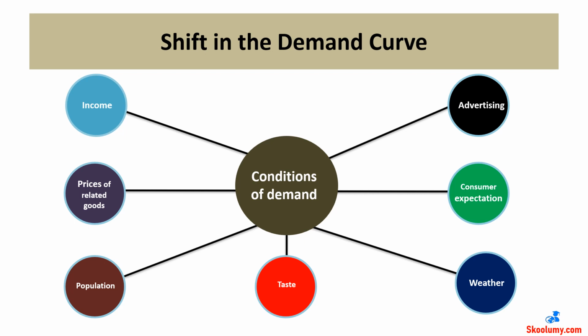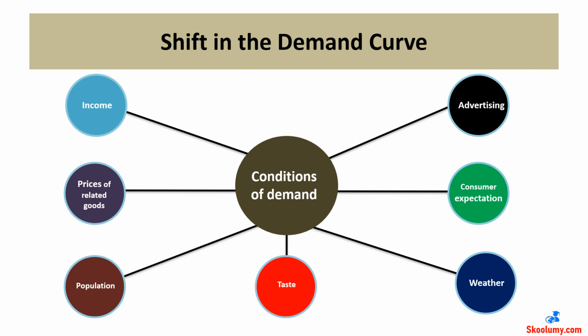The first one is income. A rise in income will lead to an increase in demand because consumers can now buy more. This is indicated by a rightward shift in the demand curve. A fall in income, however, will cause the demand curve to shift leftwards. Income taxes have a major influence on people's incomes. A rise in taxation, for instance, will reduce disposable income and cause demand to fall. Disposable income is income after the deduction of tax. Note that the price of the product remains unchanged when there is a shift.